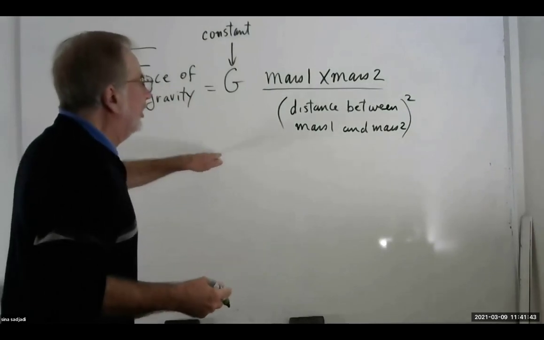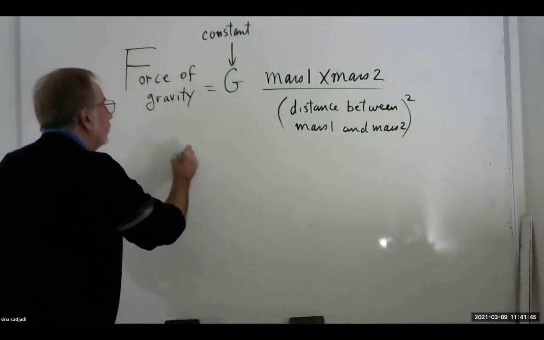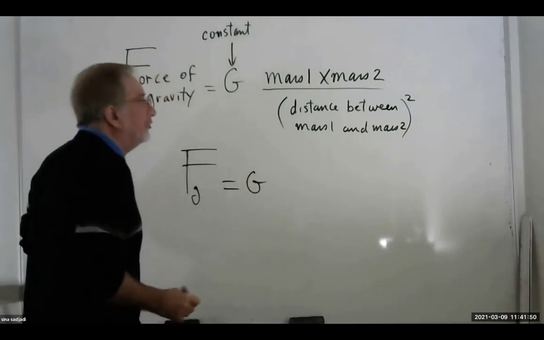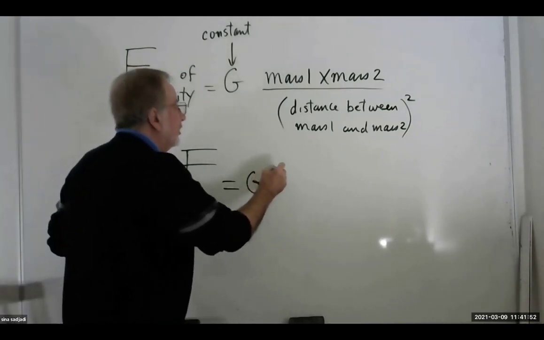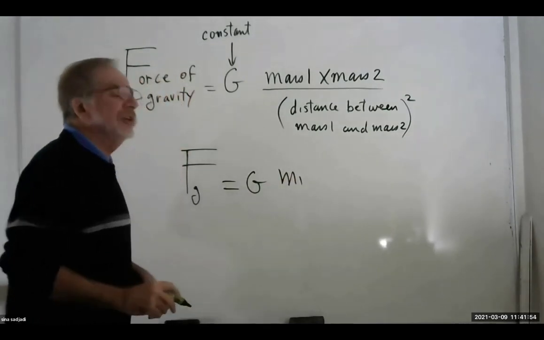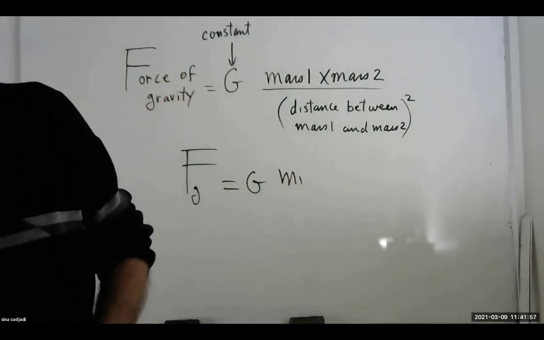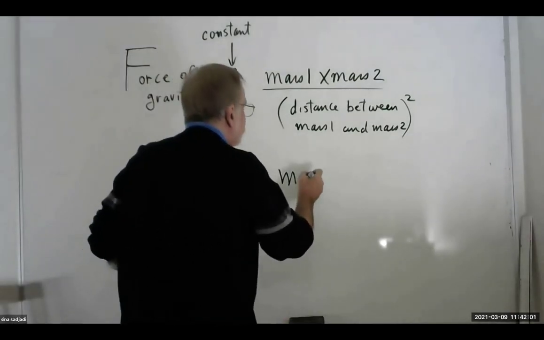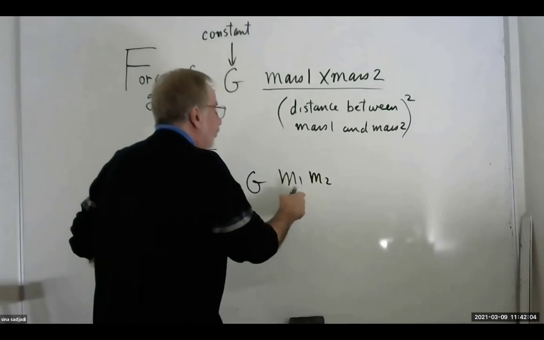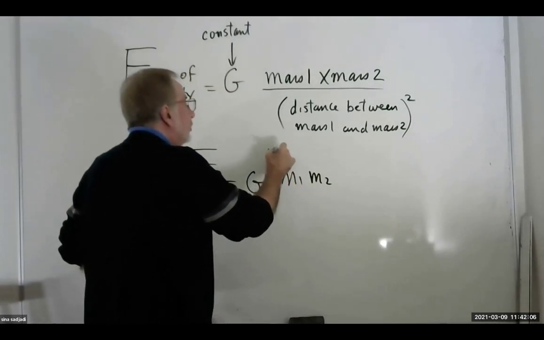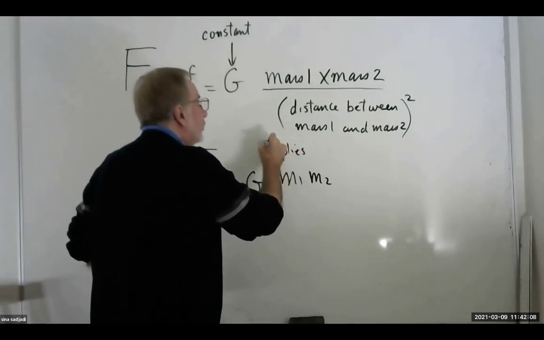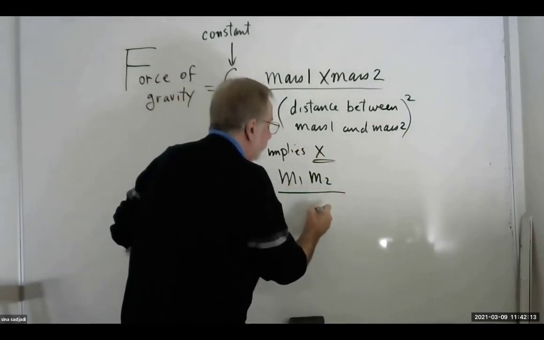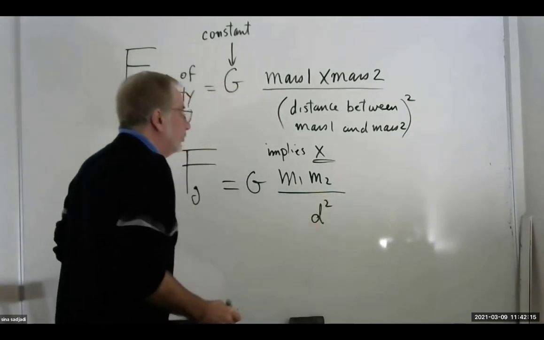All right, so we rewrite this so it'd be easier to see. We say force of gravity is equal to the G that you don't ever have to worry about times mass 1. And when we say mass 1 times mass 2, that multiplication sign is never used. You just say mass 1, mass 2. It implies multiplication, right? Divided by this distance to the power of 2, like that.